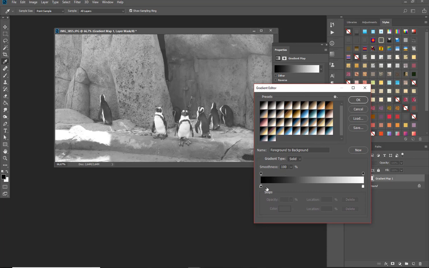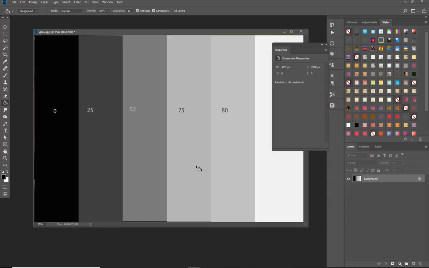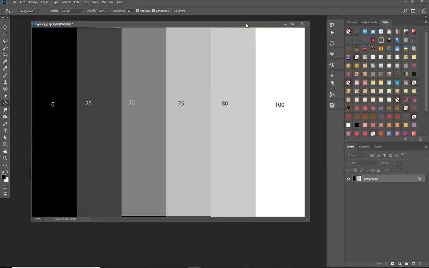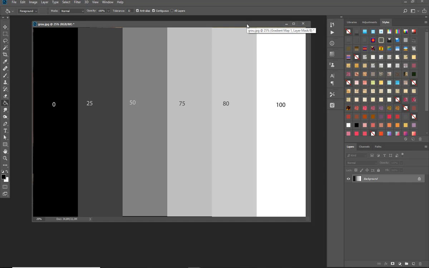So with the gradient maps, it's different. The gradient maps interact with shadows and highlights. So I prepared this document for you so that you can understand how the gradient map works.